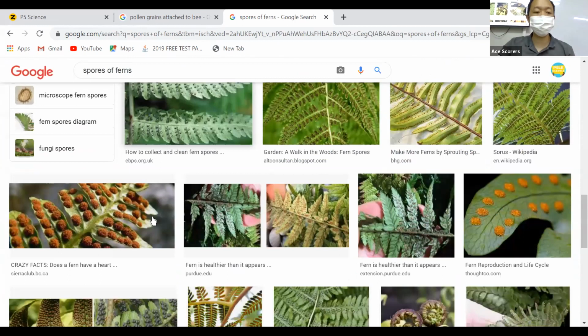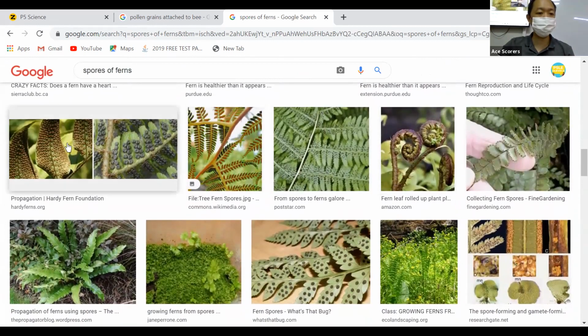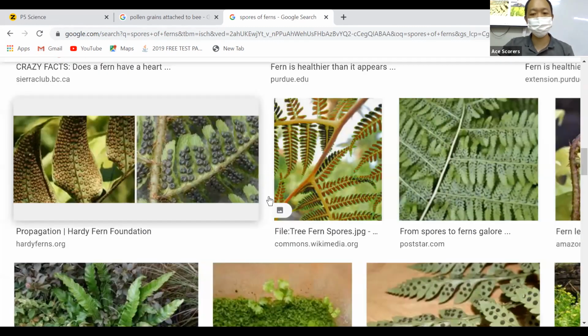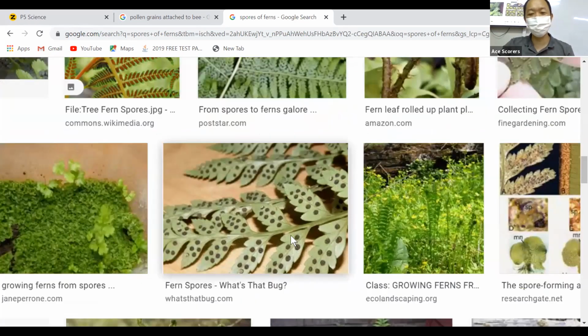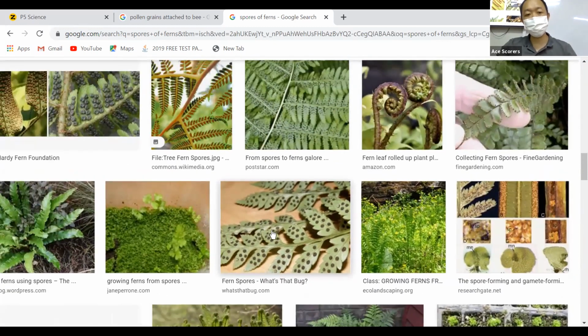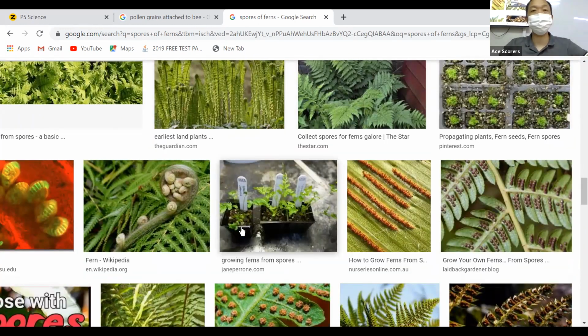Now, because of this, and look at this, it's disgusting, right? Look at that. I don't think it's real. Is this real? It looks fake, you know. It looks like a marker. Yeah, it doesn't look real. These are basically all just spores. Now there are so many of them, and they're so tiny that they fly all over the place.